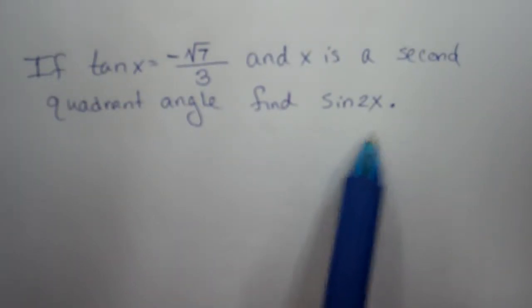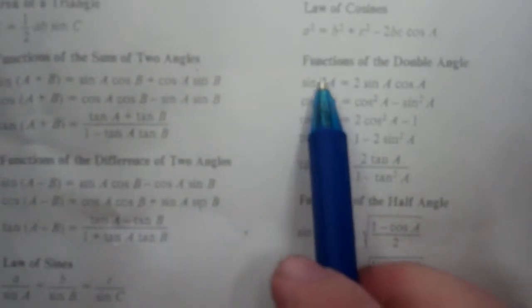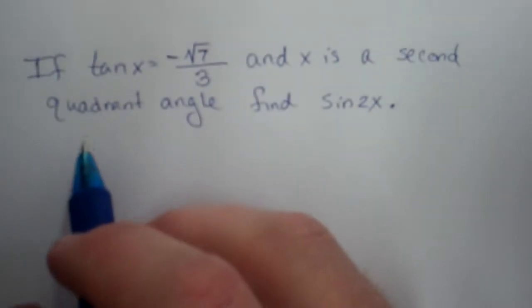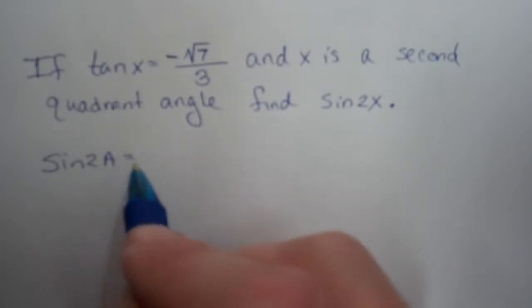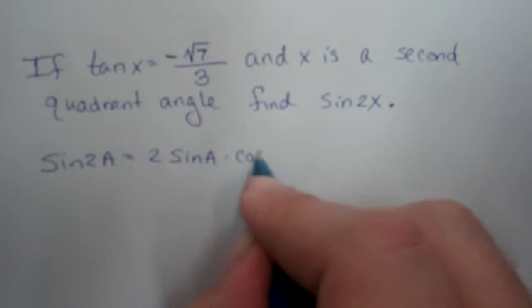Well, this sine of 2x, is there anything on the reference sheet that refers to a sine of 2x? I notice here under the functions of a double angle that there is something that talks about the sine of 2a. It says the sine of 2a is equal to 2 times the sine of a times the cosine of a. This seems to be the most appropriate formula for solving this problem. So we've done step 1, which is to find a formula. In fact, I'll write that down. It seems the most useful formula is that the sine of 2a is equal to 2 times the sine of a times the cosine of a.